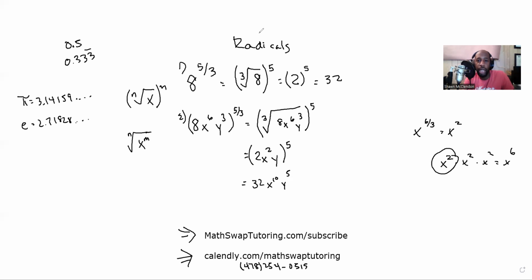All right. Now let me erase all this because it's going to be easier for me. Now I just want to do a couple of quick rules for radicals, and I will have you on your way. Make sure that you take your time and understand this stuff, and we'll go from there. So let's talk about the product rule for radicals.